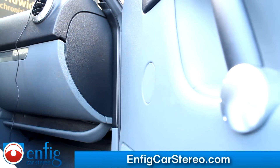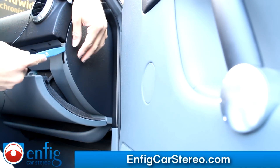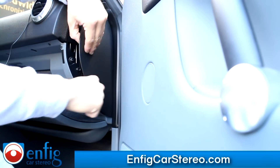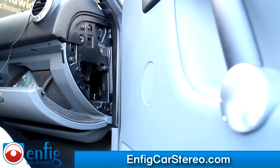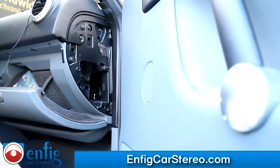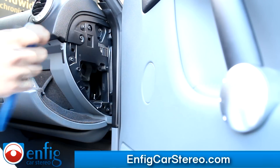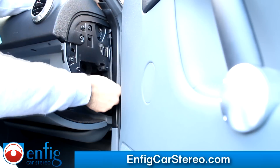Now on the side of your car, grab one of the panel tools and pop off the side. You can open up the glove box, stick it in here, and it pops right off. Once you look inside, you'll be able to see all the openings. Next thing you're going to do is pull out your radio to run the cable. You look right here — this all goes in. The cable that you just ran goes right here, and you really want to drop it from the top.